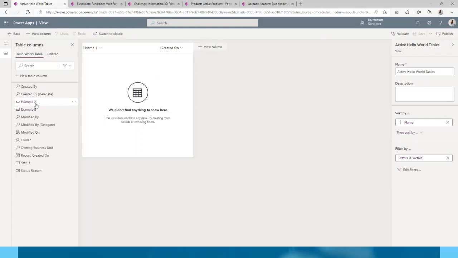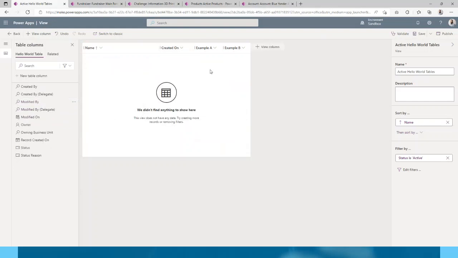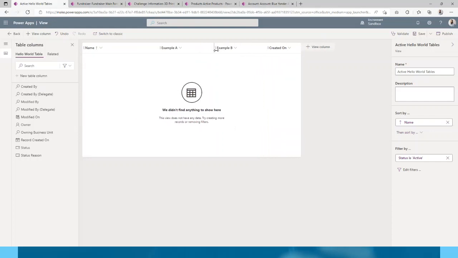So what I'm just going to do is add in my example A and example B. Just by clicking on them, that'll add them into this list view, and I can actually reorder them. If I select them, I can drag and drop them in order like that. I can even make them bigger. I'm just dragging out the columns. If I was expecting these to have a larger bit of text, I can drag and drop this to make this look how I like.